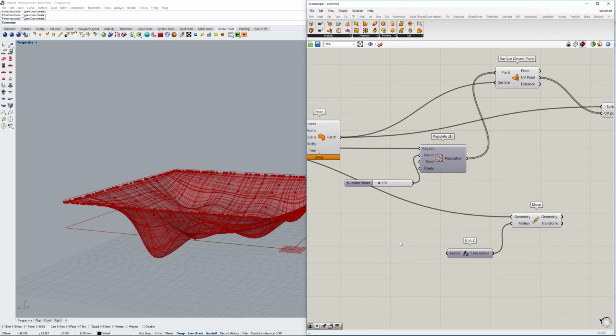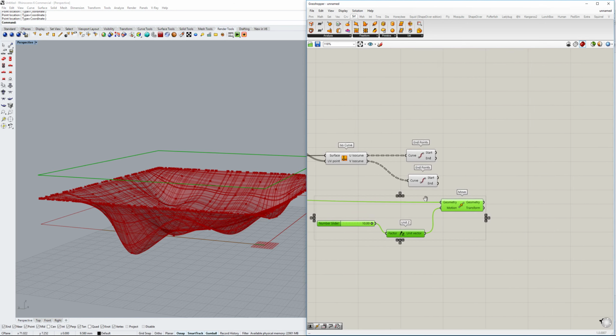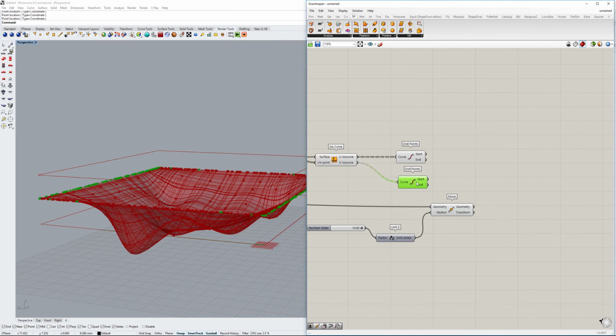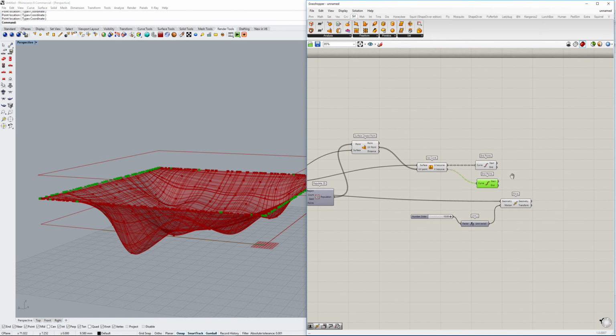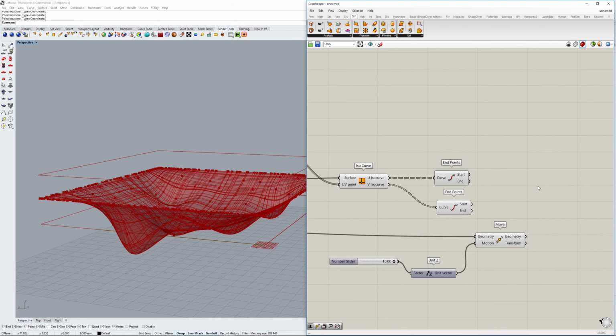And obviously we want to control how much it is moved upwards. Like this. And now we have those points here, and I actually might want to, no, I think this is fine for now.